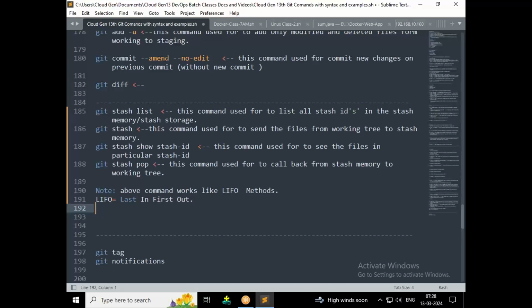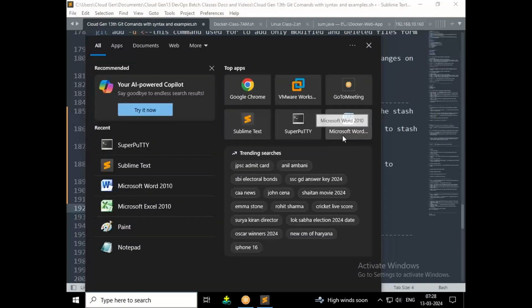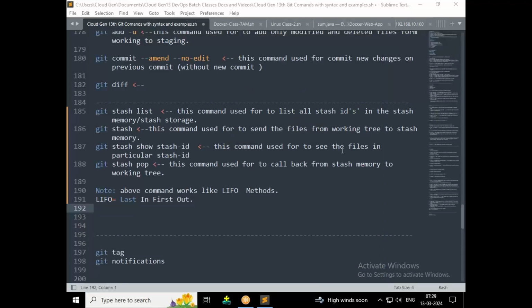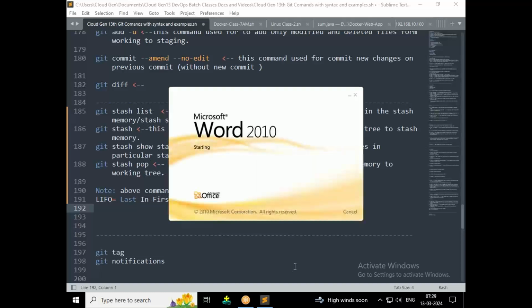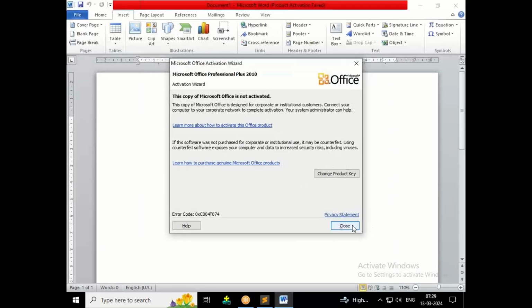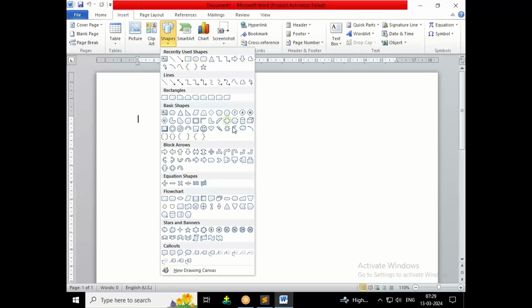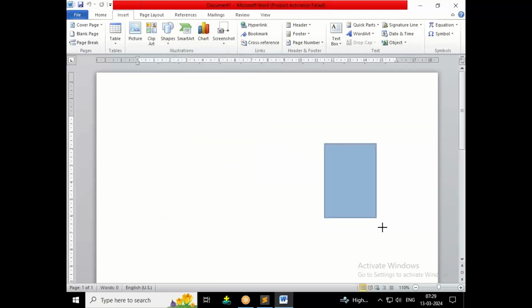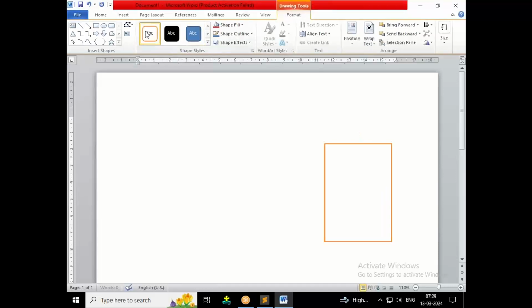For example, see this. Just imagine it's one small cinema theater.